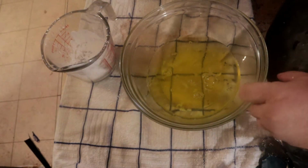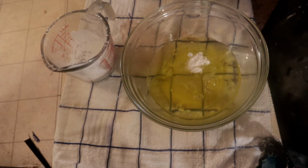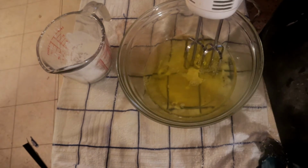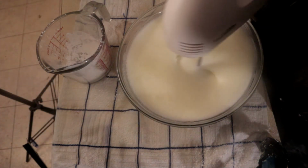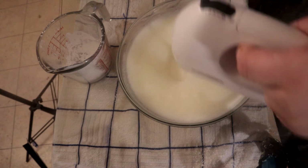Okay, we want 13 egg whites. And we're going to put 1/2 teaspoon of cream of tartar. And we're going to mix this. Okay, now we're going to start adding the sugar. Lovely.